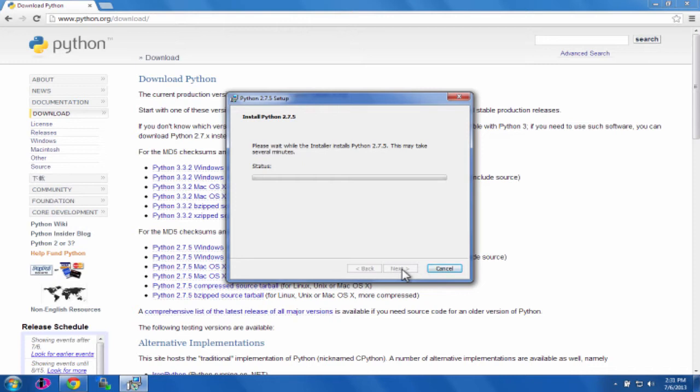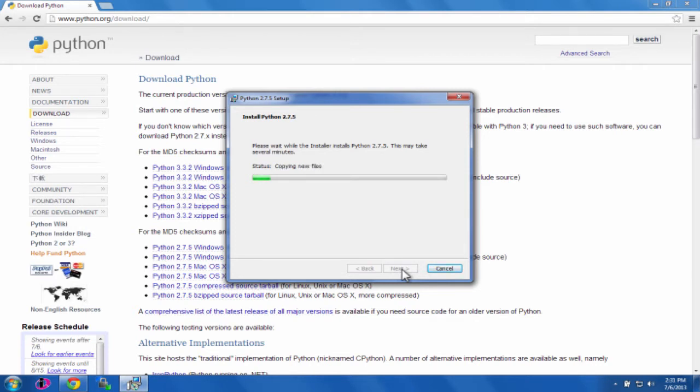At least I think it's going to start installing. Guess we need to learn to be patient. Here it goes. It's now installing Python.